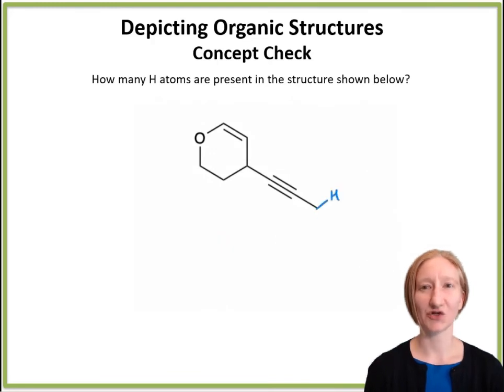On the right, this terminal carbon has 1 bond drawn in, so it needs 3 hydrogen atoms filled in to make 4 bonds. The triple bonded carbons already have 4 bonds, so they don't have any hydrogens on them. This carbon has 3 bonds, so it needs 1 hydrogen atom. The alkene carbons have 3 bonds, so they each need 1 hydrogen atom. And then these carbons over here, these are called methylene carbons. They each have 2 bonds shown, so they each need 2 hydrogen atoms filled in. Then once they're all drawn in, tally them up, and we find that we have a total of 10 hydrogen atoms in this molecule.